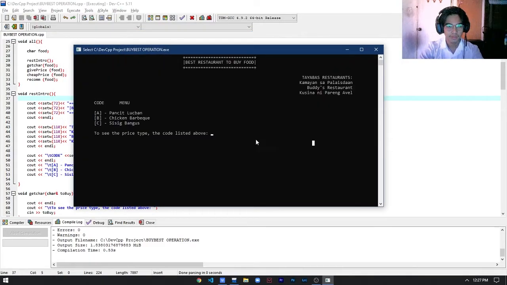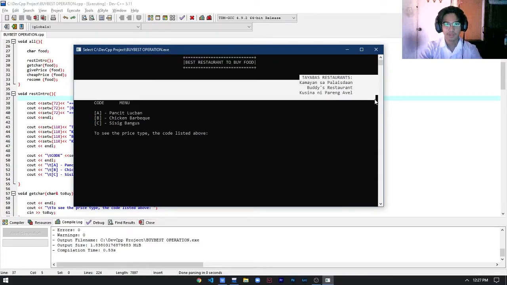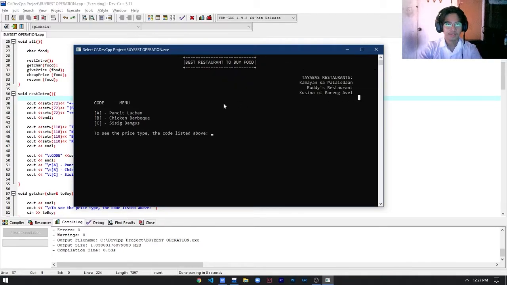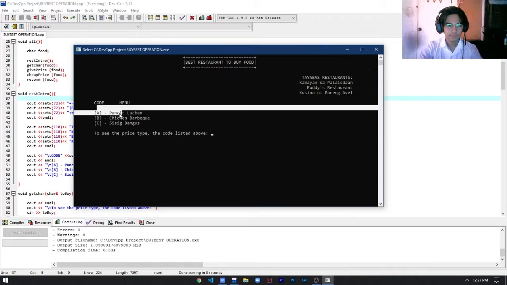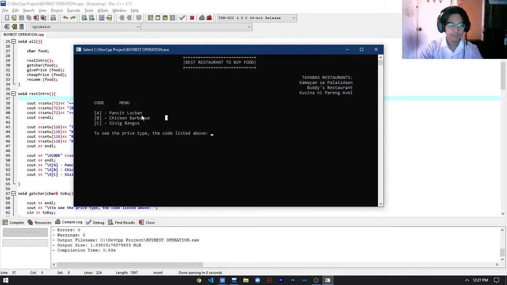This is our intro that shows the title, best restaurant to buy food, and the Tayabas restaurants here on the right side, and the code and menu, which is when the user inputs A, he will get the prices of pancit lokban. Input B, chicken barbecue. Input C, he will get the prices of sisig bangus. Later we will test this to check if the program runs well.